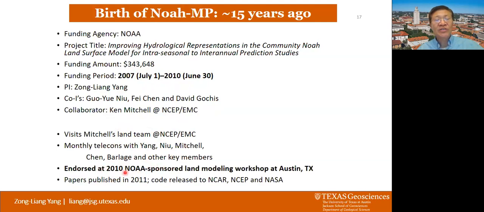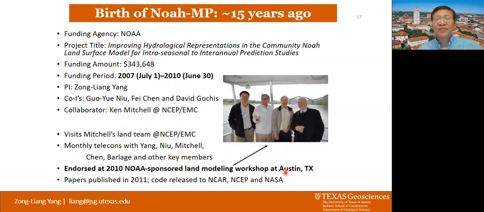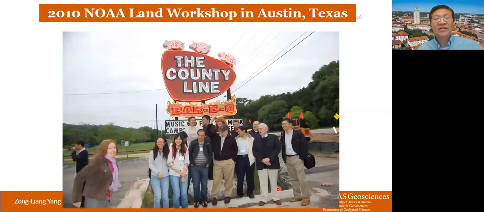And that model was endorsed in the 2010 NOAA-sponsored land modeling workshop in Austin. I will show more figures in the next slide. And the papers were published in 2011, and the code was released to NCAR, NASA, and others. I will talk more about this in the future slides. For those of you in the audience who may have come to this workshop, I think Dr. Maidment, David, you were there. So we had a boat on Lake Austin, and it was a 1-2-day workshop. At the end of the workshop, we treated all the participants with Texas barbecue.